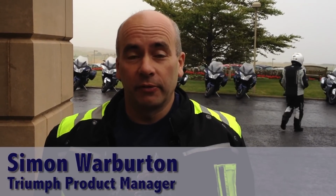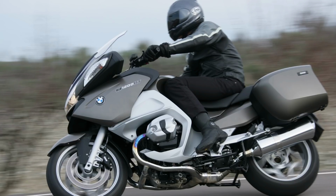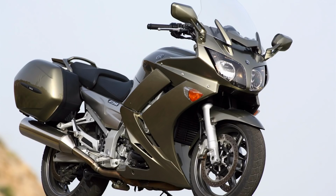The aim was to make a luxury tourer, a really comfortable bike that you can cover a lot of distance on, but one that is fun to ride, feels like a Triumph. It's got the 3-cylinder character in the engine, but also that intuitive light handling. We looked at the Pan-European, the RT, and the FJR 1300, which was just back in 2007. Those are the three bikes you look at. And as we always do, we evaluate them all, work out what the best bits of all the best bikes are, and try and beat all the best bits of all the best bikes.